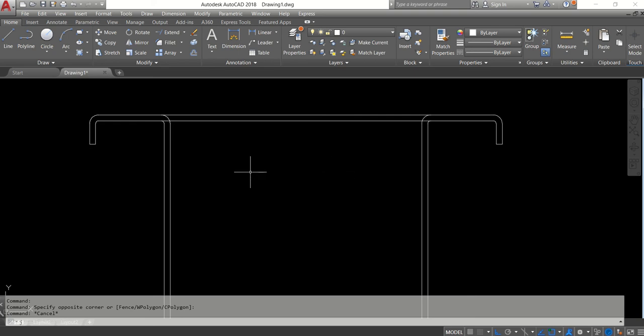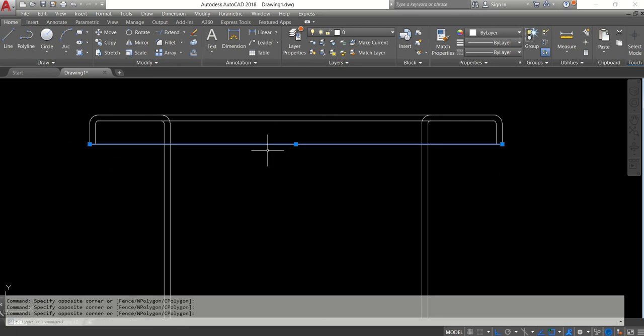So I'll hit J and say space bar. So that is join, right? So which lines are to be joined? Say first is this line and second is this line. I would hit enter, so that will complete my command. So now I will not have those two small lines, but I will have one continuous line from one corner to the other corner of the box.